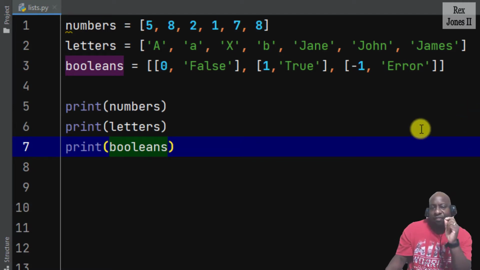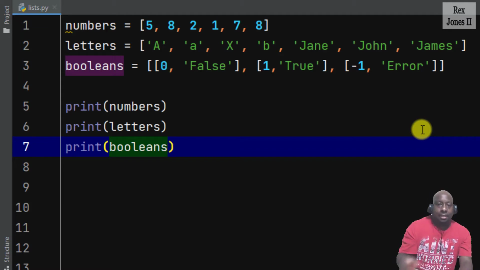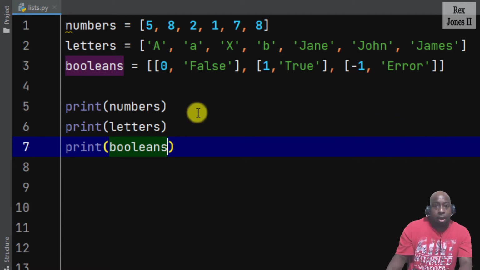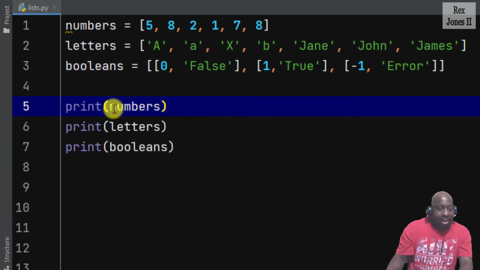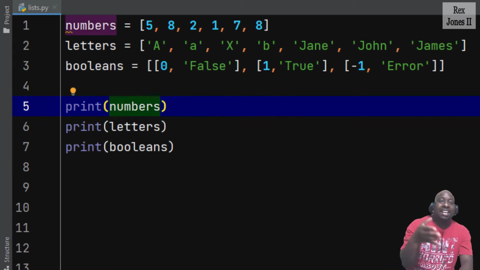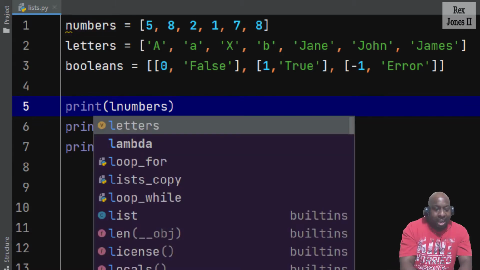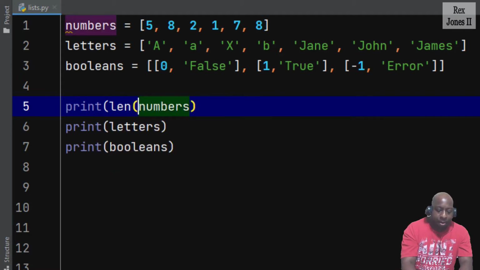Now, we have a function that counts the number of items in a list, and that is the len function, which means length. So if we want to see how many items are in a list, we place len before each list name.